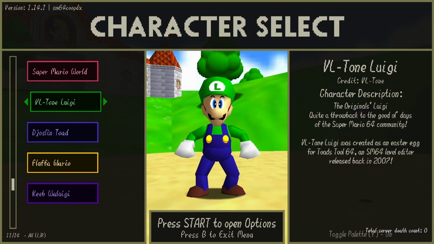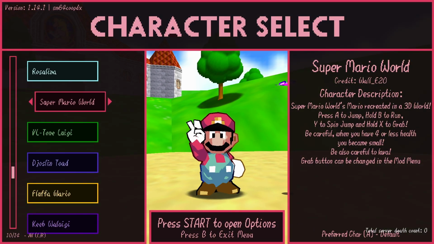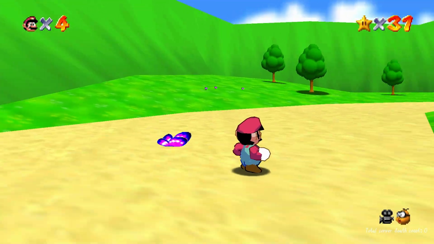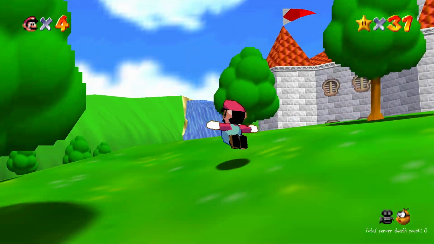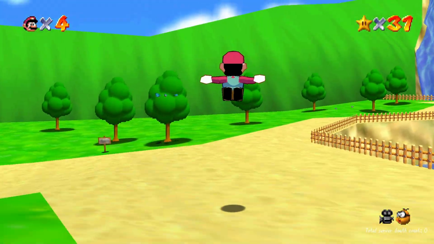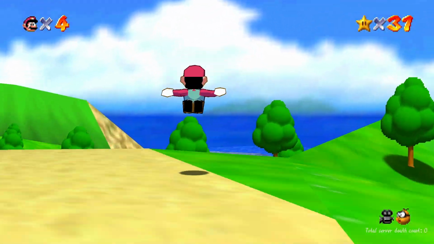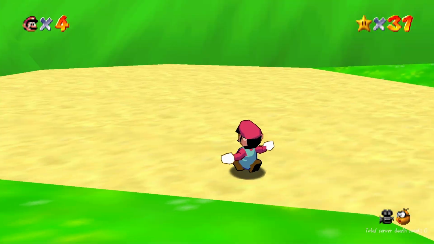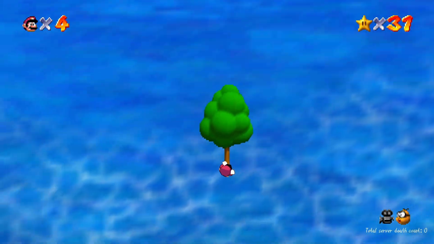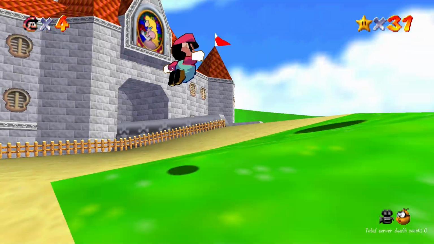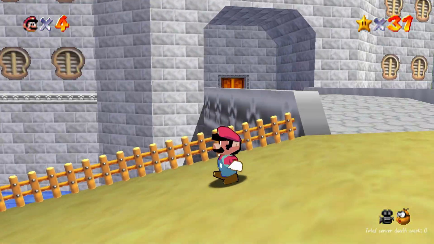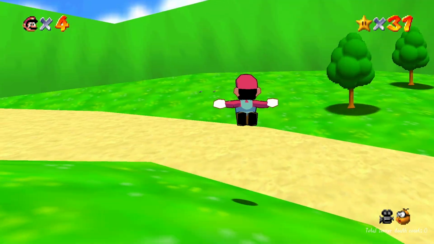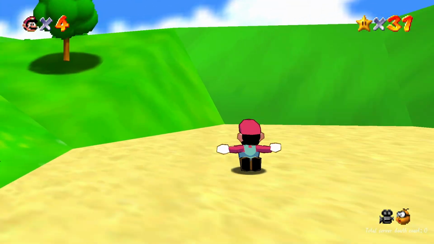These all came with the game. But look, there's Mario, the one we downloaded. He's right there. All we had to do is drop him in. Just like we did for the gore mode, all we did was drag and drop into that mod folder, and it was there. That's it. The same happens with character select. So now we got Mario World Mario running around Mario 64, looking great, looking super, looking adorable. And all we had to do is drag and drop it from the website. And that's how easy it is, man. It's that easy to set up and play Super Mario 64 co-op with your friends.